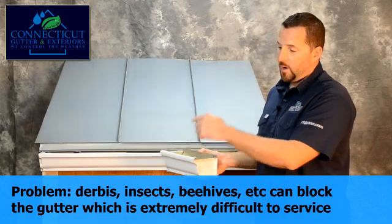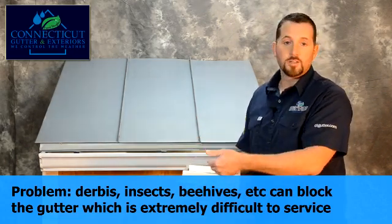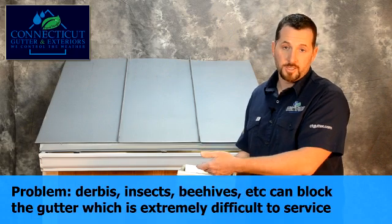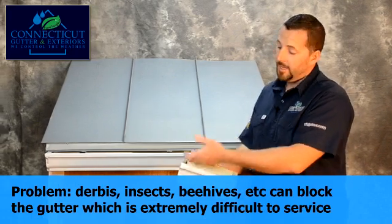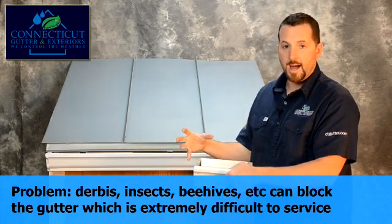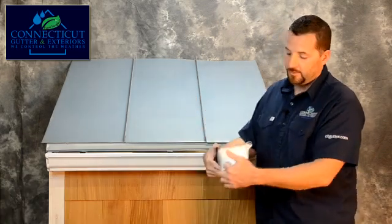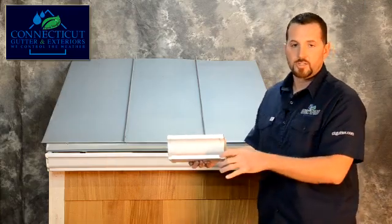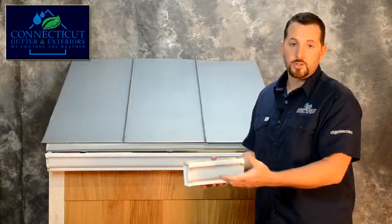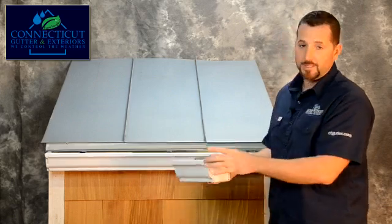And because it's all in one, if anything finds its way in, and debris does get in there, but bees and insects, small birds, also like to get inside the gutter and use it as a home. And what they do is, especially in the case of bees, they'll go up in the corner and make a hive. And once that hive gets wet, it drops inside the gutter, flows inside the gutter and clogs your outlet. Now, you need to service the gutter. We have a problem. It's an all-in-one. There's no way to get inside that now.